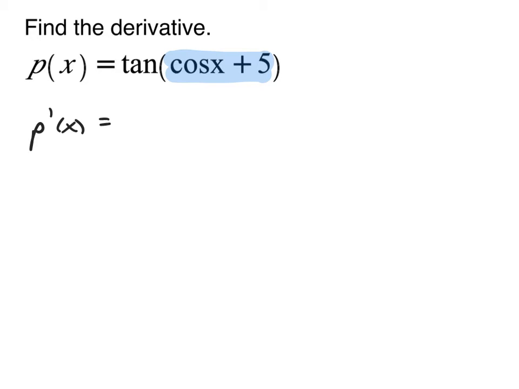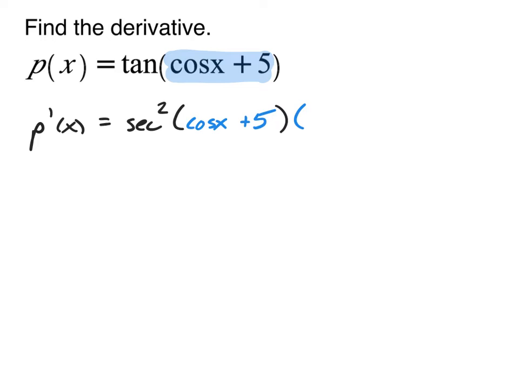And so the derivative of tangent is secant squared of whatever was our inner function. So that's going to be of the cosine of x plus 5. Remember, it's not touched. I'm not doing anything to that function when I'm taking the derivative of the outer. I just plug it in as it was. And then I multiply that by the derivative of that inner function.